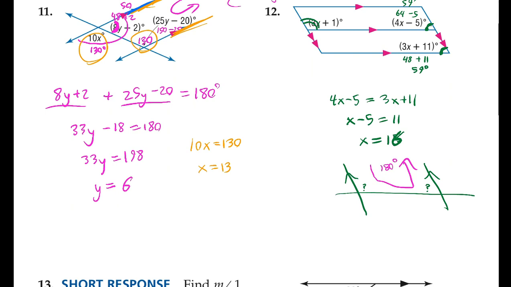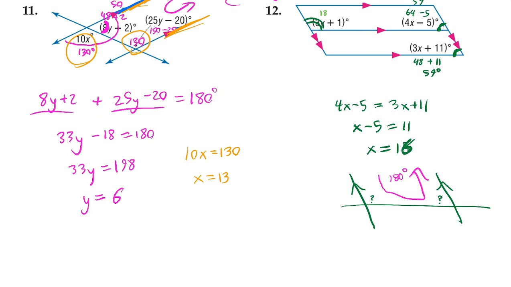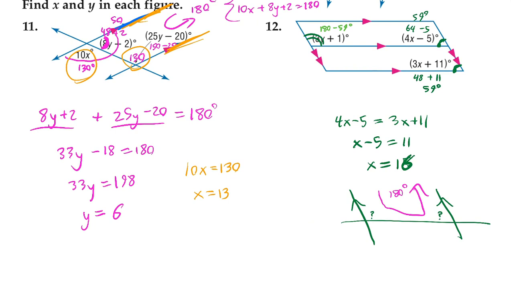So rather than going to the variables, I'm just going to say this angle is 180 minus the 59, because we already plugged it in. So I know that angle is 121. Okay, so we got 3y plus 1 is equal to 121. Make sure I can read that. That's 3y plus 1, yep. And then minus 1, 3y is 120. So y, dividing by 3, is 40 degrees.